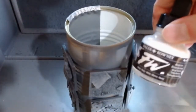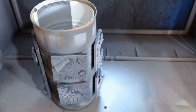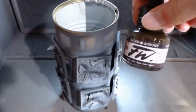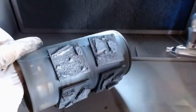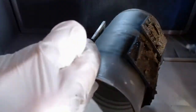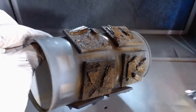Then we will do the same with Dollarowny White, again picking out the detail of the base. The last step at the airbrush booth is to apply Dollarowny Sepia all over the base. This sets a brown base tone for the whole thing, and you still keep some of that detail from the zenithal. If you don't have an airbrush, use a large brush to wash it all with a watered down sepia tone.